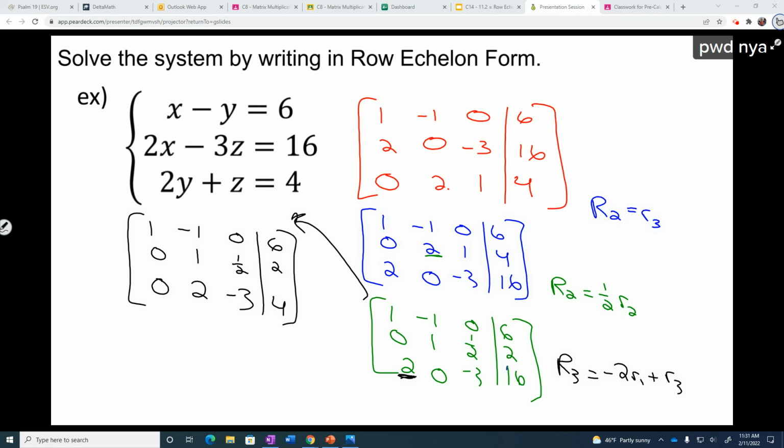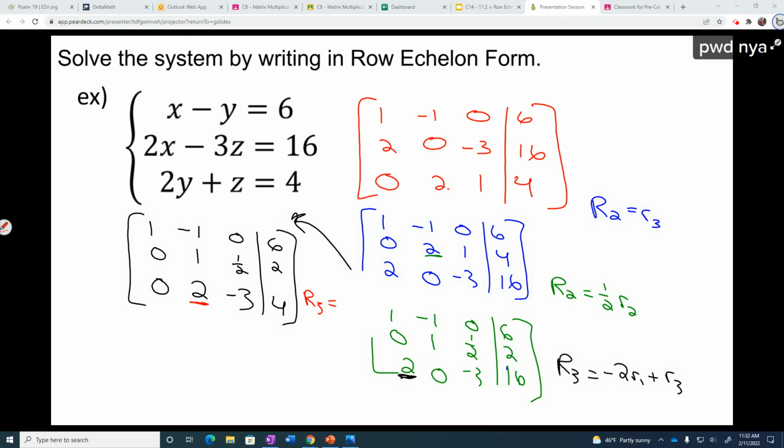Now we're going to do 2 more things. Next up, we've got to get this back to a 0. So the question is, now we're going to do row 3, right? R3 equals, which row are we going to multiply and add to it? The second? Why does the first one not work? Can we just do the first one again?